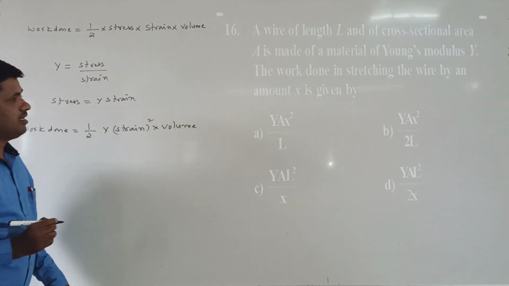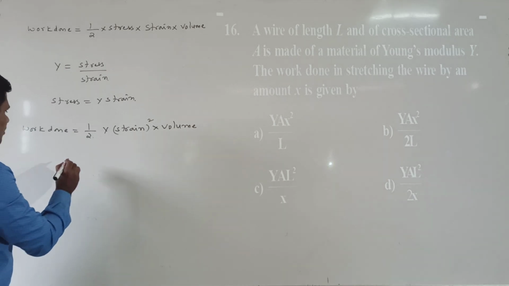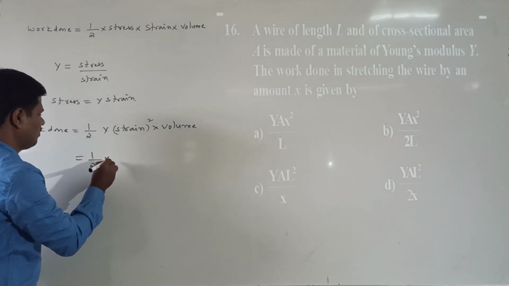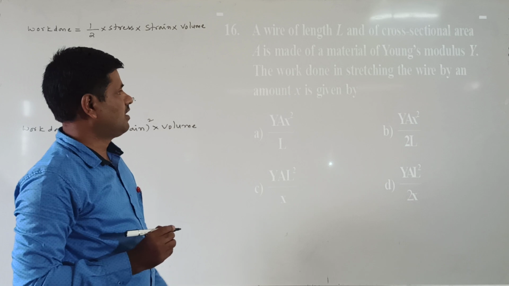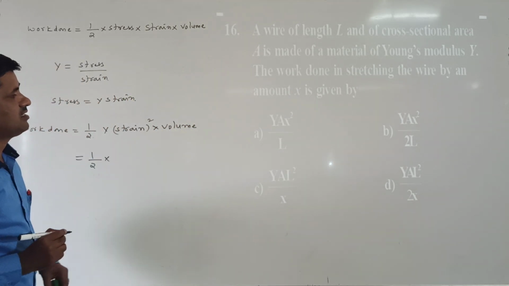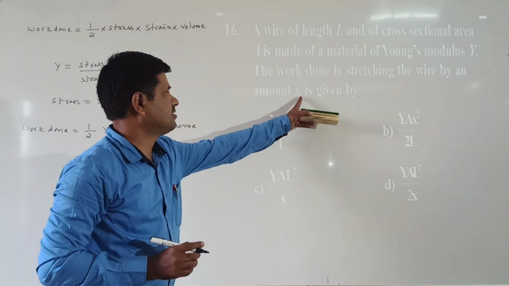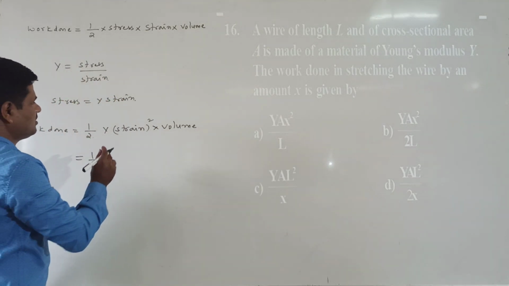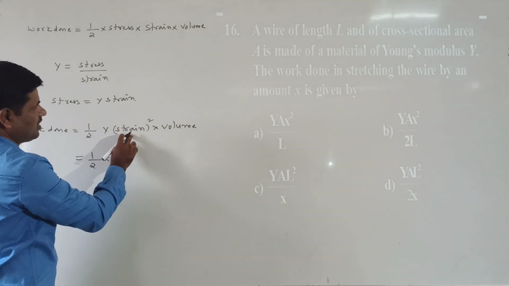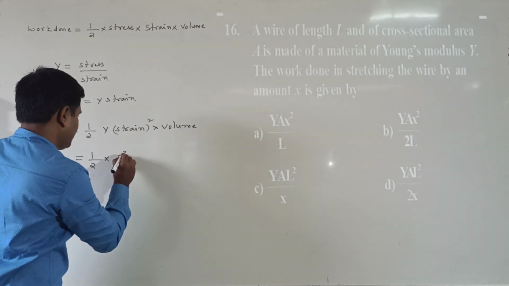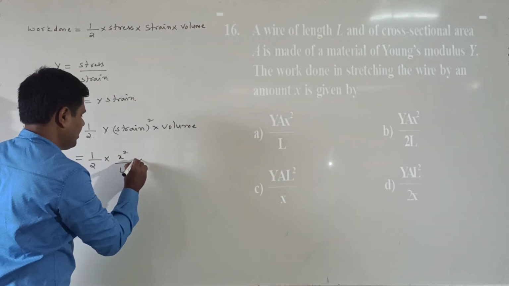Strain means change in the length by original length. Now I am writing half into, work done is asked here. Length is given, and the change in the length is x, the stretch. Strain means change in length by original length, so it is x square by L square, where L is the original length.